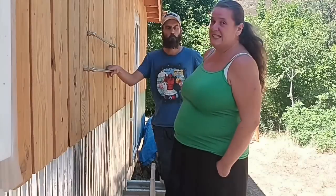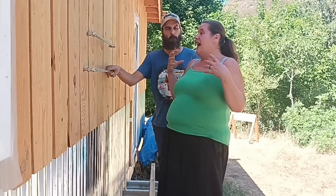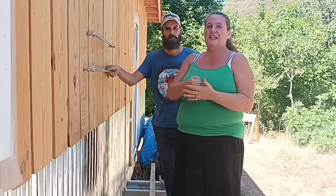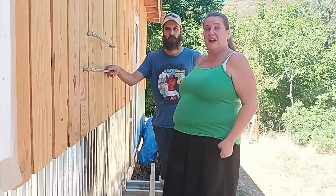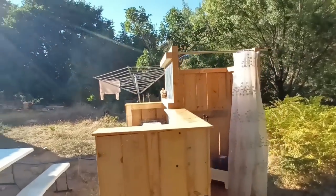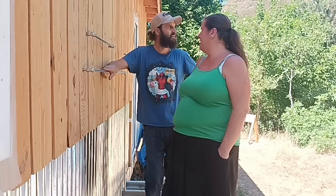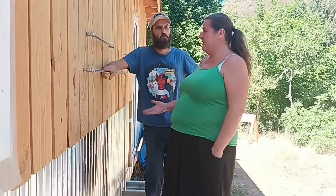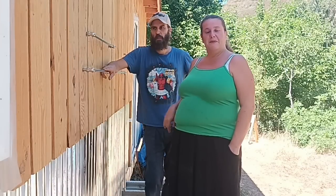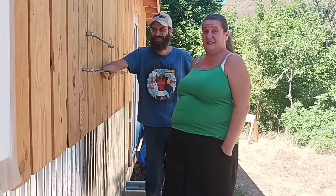Yeah. Now, once this installation is completed, as Dan was saying a bit earlier, it means that we can start putting in the insulation, the gypsum, and really start going all in with the bathroom. The showers are a little bit frisky these days because we do shower outside, although the heat wave is supposed to start officially tomorrow, but I can tell you one thing, it's pretty hot right now. So whenever there's a heat wave, we have really good temperature in the shower, but we can't really work. It's just too hot.